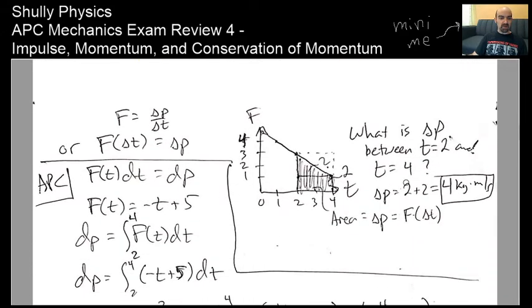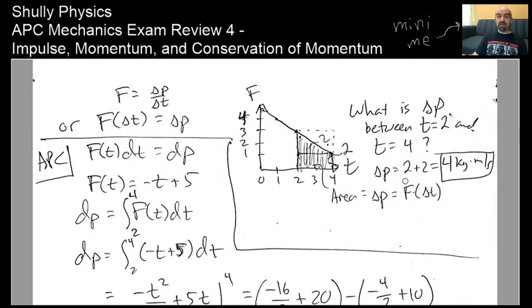All right, so another kind of graph you might find momentum involved in is a force time graph, because force is a delta p over delta t, so force times time is a change in momentum. So if you do have a force times time and look at the area under that, that is the change in momentum or the impulse.